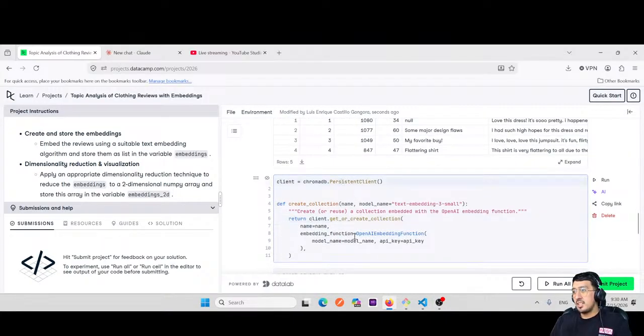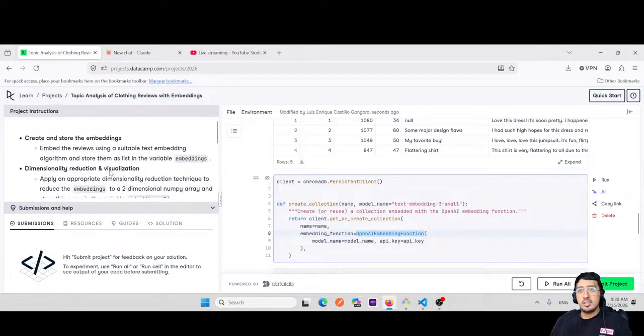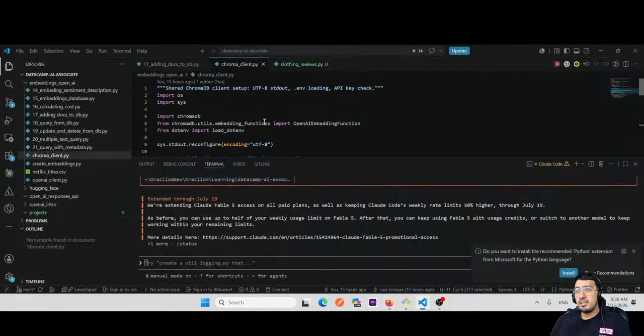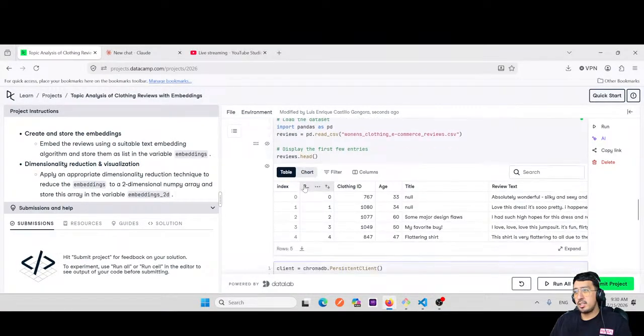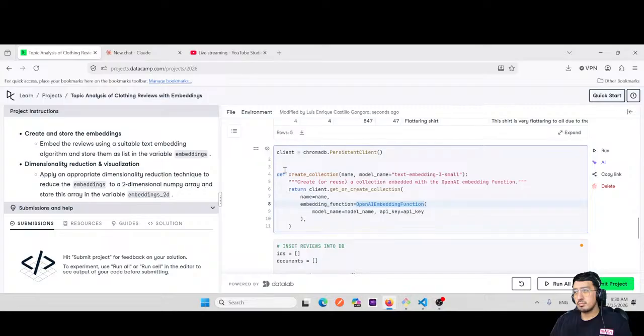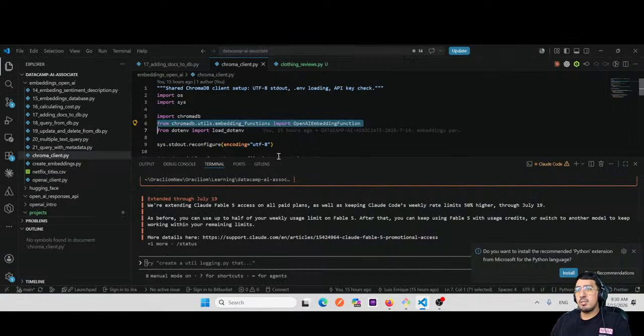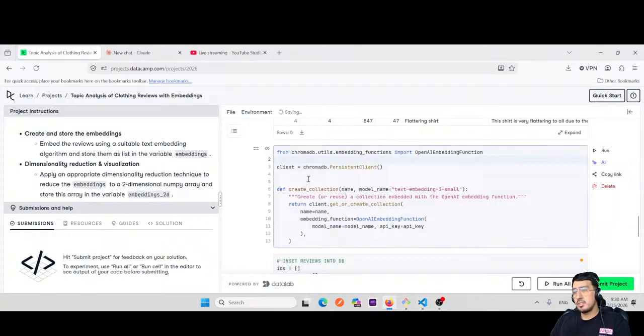I guess that the OpenAI embedding function is not being imported, so I'm also going to import it here. Because the ChromaDB was already imported, so that's good.